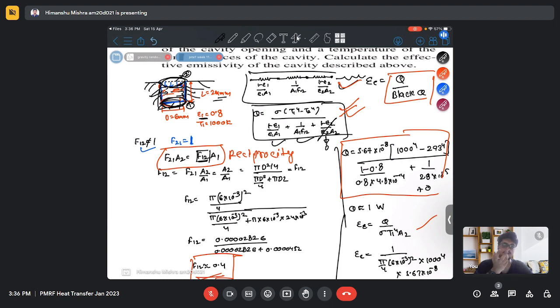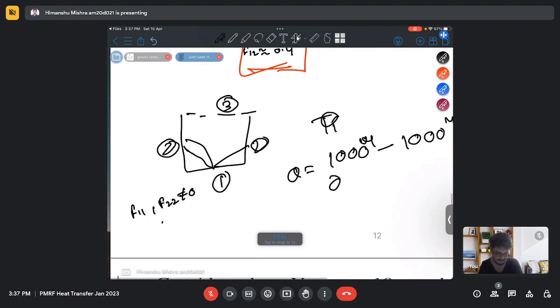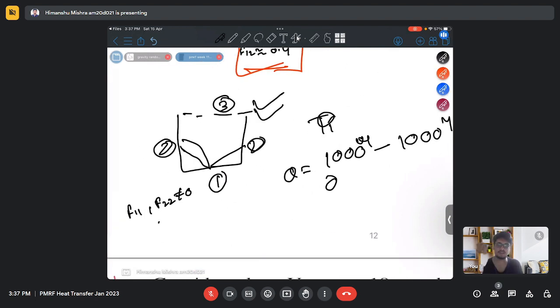If the side surface were, let's say, at a different temperature, then the problem would become much more complicated, and we could divide the surface like this. We could use charts, or some empirical correlation, to find the different shape factors. We modify the total resistance between surfaces 1, 2 and 3. Then we find the different modes of heat transfer, like from surface 1 to 2, 1 to 3, and then we combine them to find the total heat transfer.